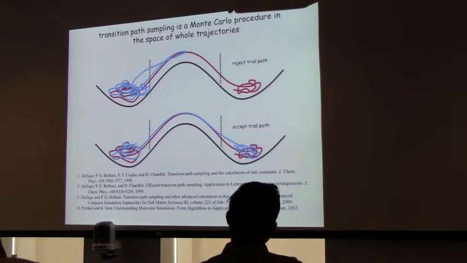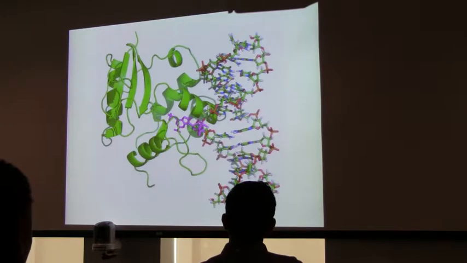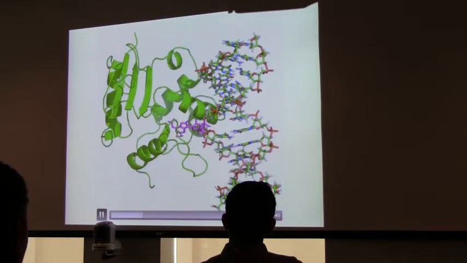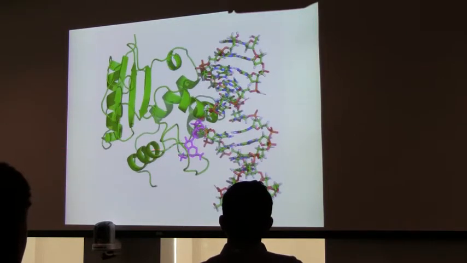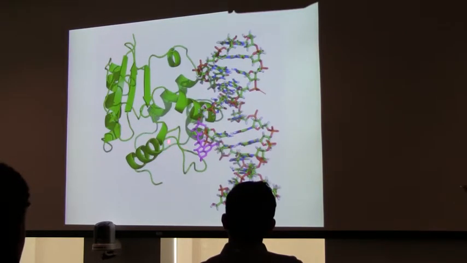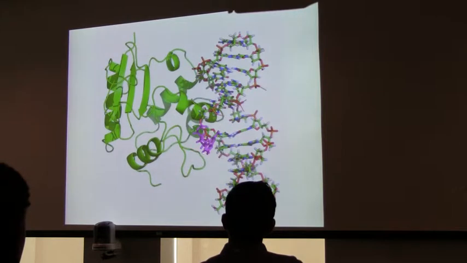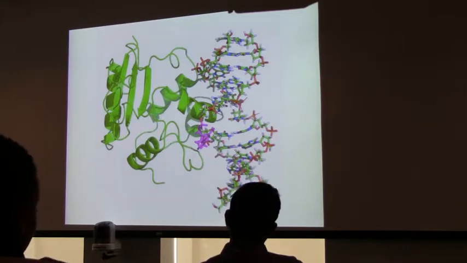Any procedure that involves some random change and evaluation is what we call a Monte Carlo procedure, right? Probably a lot of you have come across that in the equilibrium sampling context. Okay, so let me just kind of give you some sense that this can work. I don't know if it will run automatically. So this is a system that we did some time ago, actually, where it's a DNA repair protein bound to DNA, and you can see that you can simulate a pretty good-sized conformational change that would take milliseconds, basically, of waiting for this nucleotide flipping event.